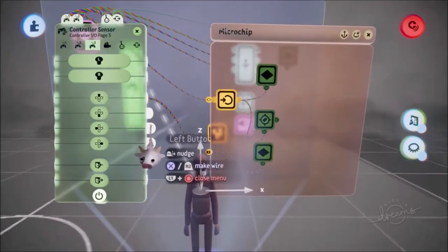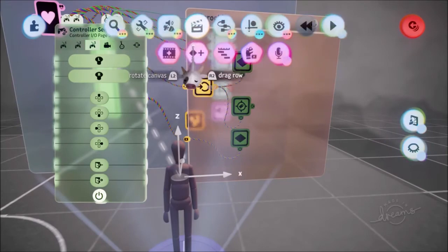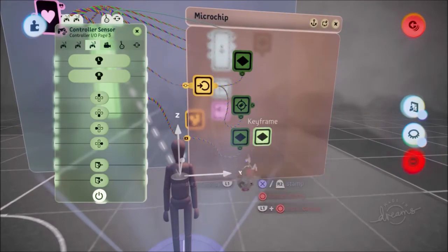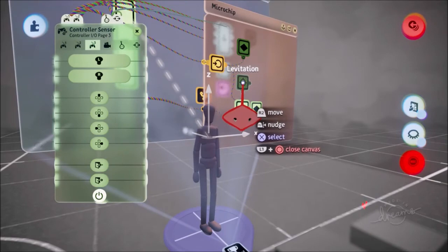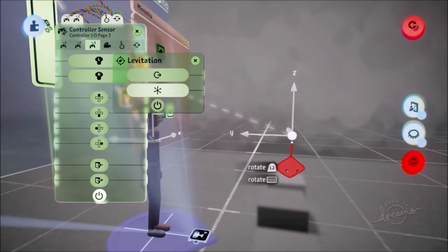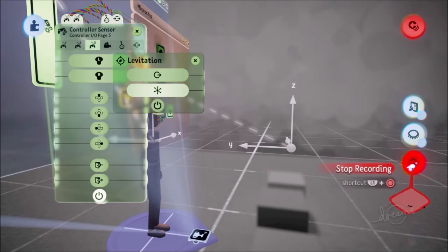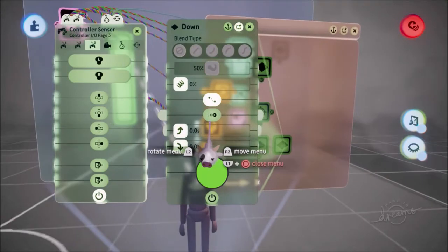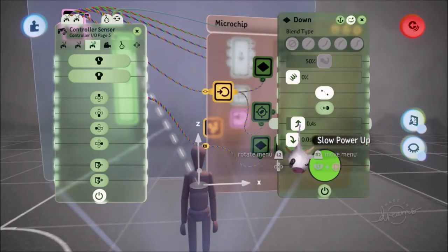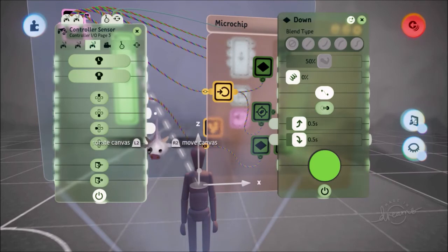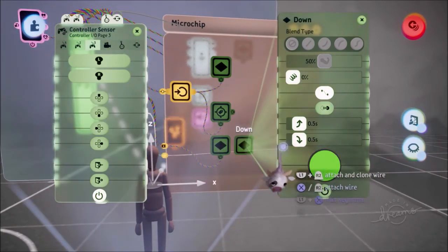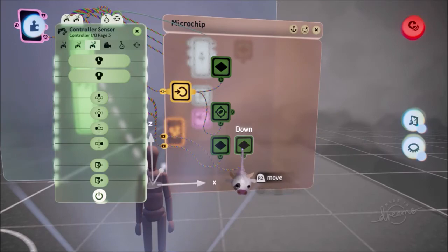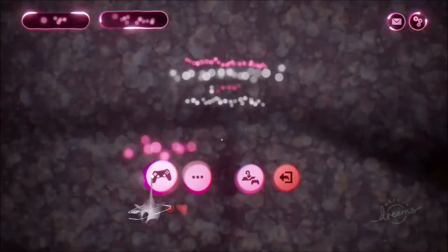Alrighty. And then we can make another keyframe. And as you guessed, this one will be down, and the way we'll do it is we'll get a levitation, and we'll move it down like that. Alrighty, we shall rename this keyframe down. Fabulous. Remember to change the power up and the power down, and connect it to down on the D-pad. There we are. Connects to the power. Woohoo! Okay, sweet friends, let's have a look to see what happens.